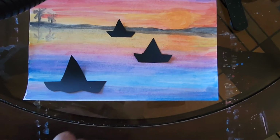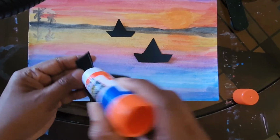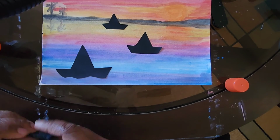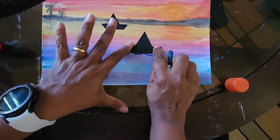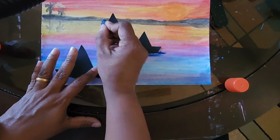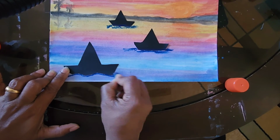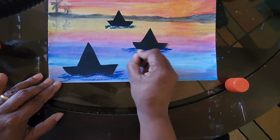So let's use our glue stick to stick it on. After sticking it on, this is how it's going to look. Now optionally I can use an oil pastel or a crayon to draw some shadow. Make sure that the painting is totally dry, and then do it. You can add some shadow under the boat like this. This is how it looks.